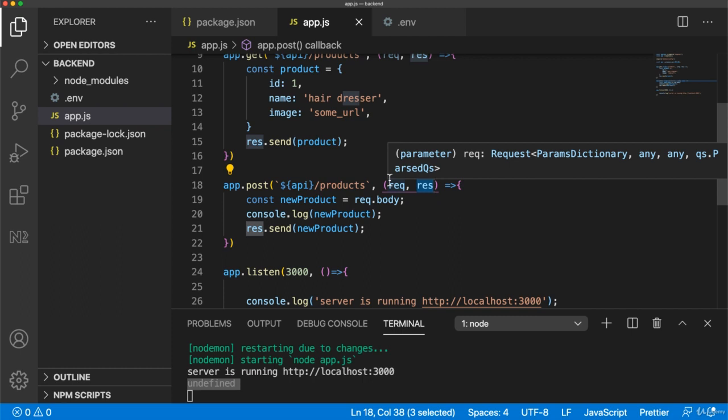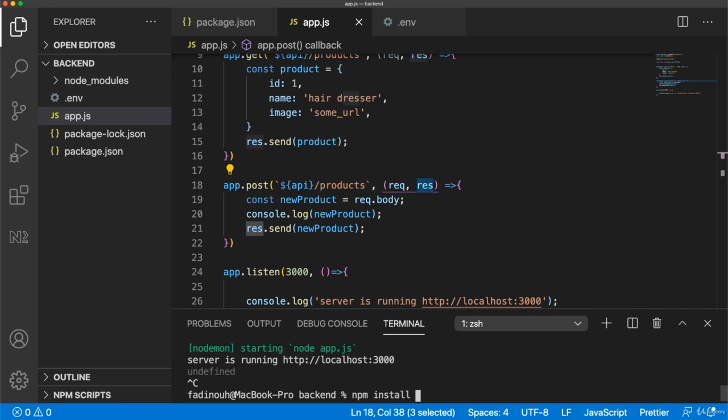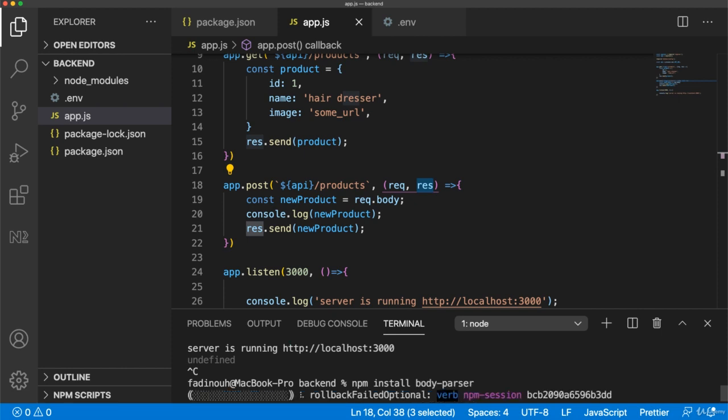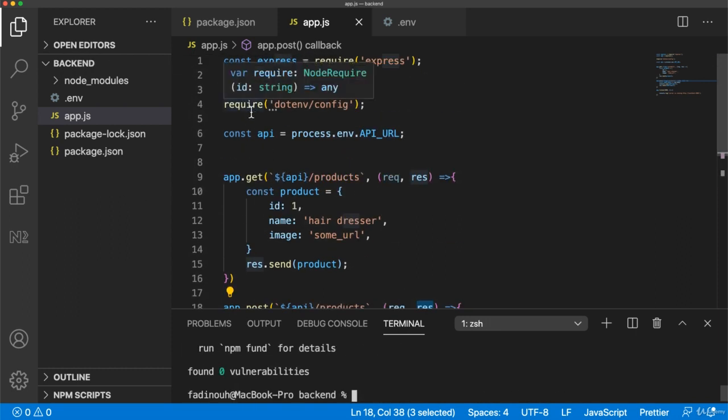Doing that is done by a library called body-parser. We can install it from npm packages, npm install body-parser, and we will call it with the require method.